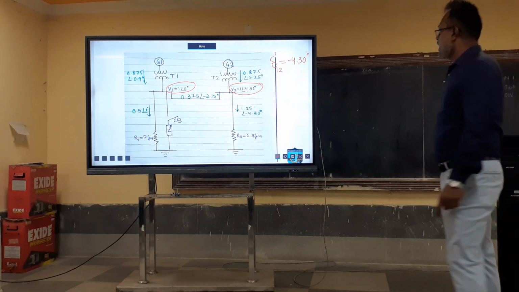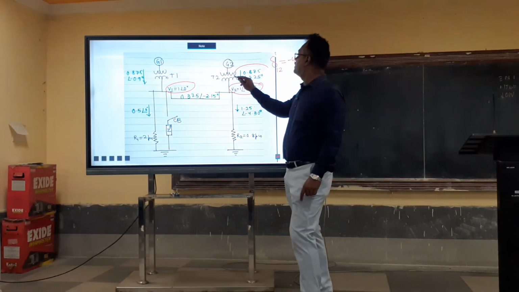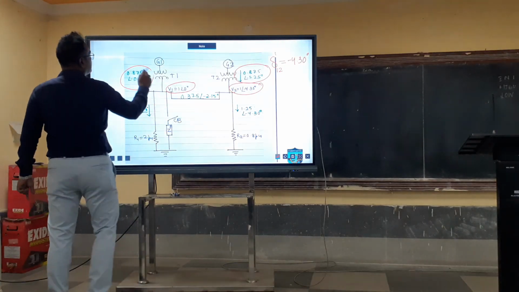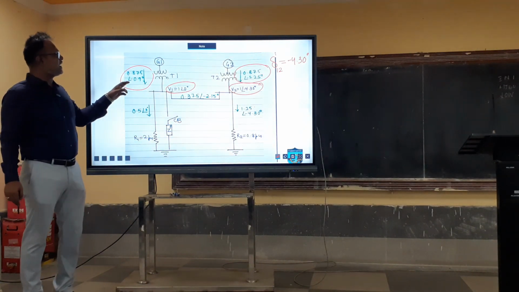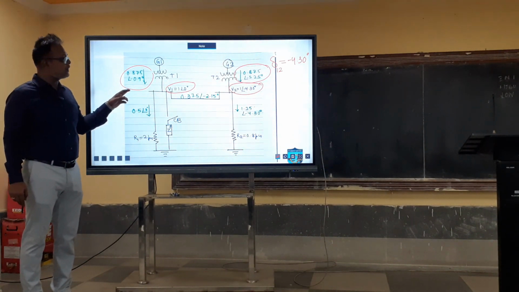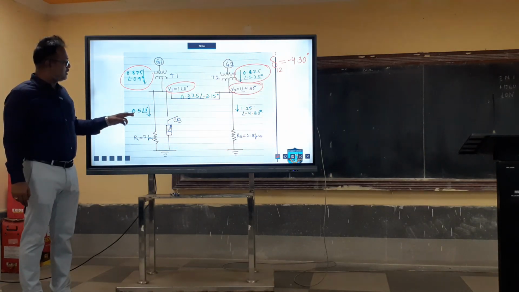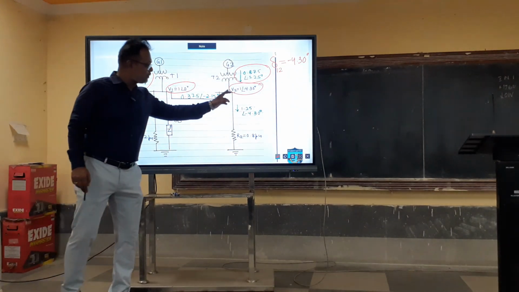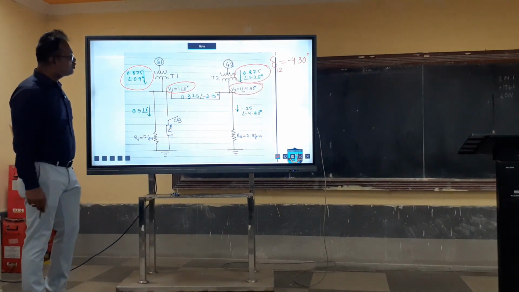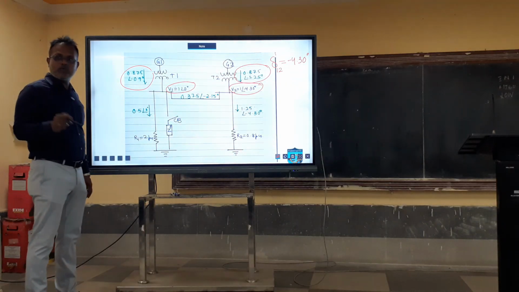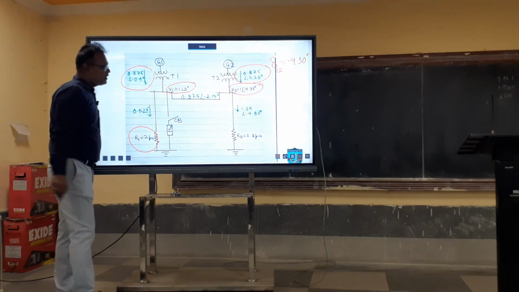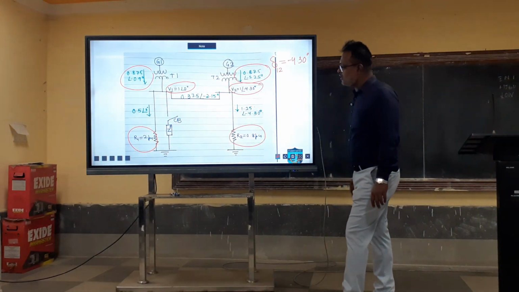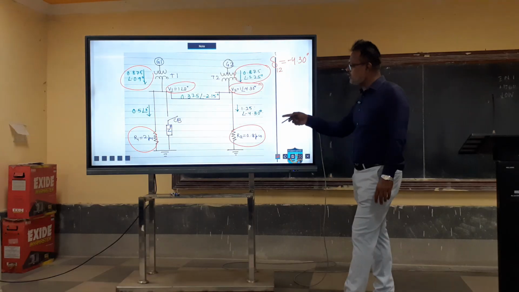Okay. And this is the power generated by generator 2. This is the power generated by generator 1. Here the magnitude of the power is same, but their angles are different. Okay. Now this is the power flow in this direction. This is the power flow in this direction, and we have got two loads. So here the load is a resistive load, which is 2 per unit here, and this is 0.8 per unit here. Okay, 2 per unit, 0.8 per unit.